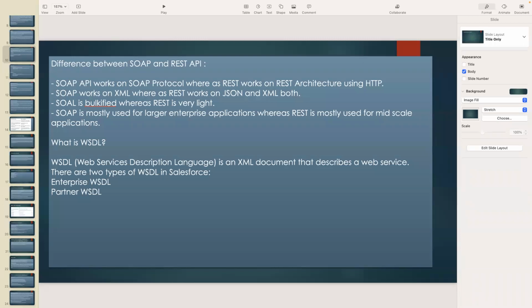I have used MuleSoft for an integration between two Salesforce orgs, and it works really well. Even if there is an error, MuleSoft gives those errors in a detailed format, so it is very easy to debug.